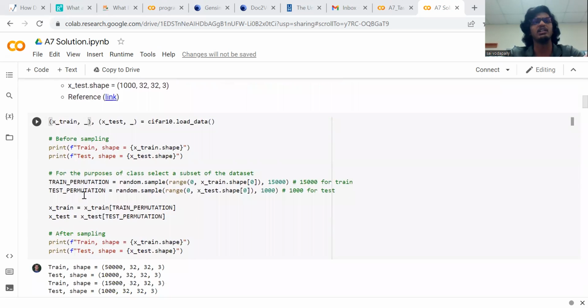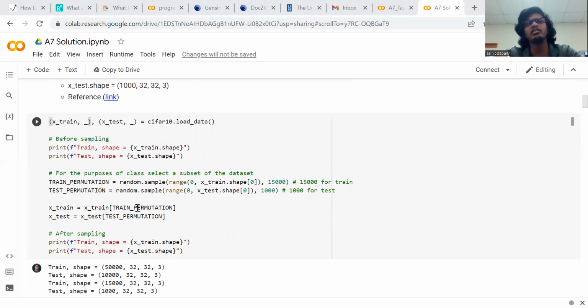Usually the CIFAR10 data has 50,000 training samples and 10,000 test samples. That's huge computationally, so we're going to reduce that data to 15,000 training samples and 1,000 testing samples. One way of doing it is to use random.sample on the X-train indexes, which is 50,000 here, and generate 15,000 random indexes.